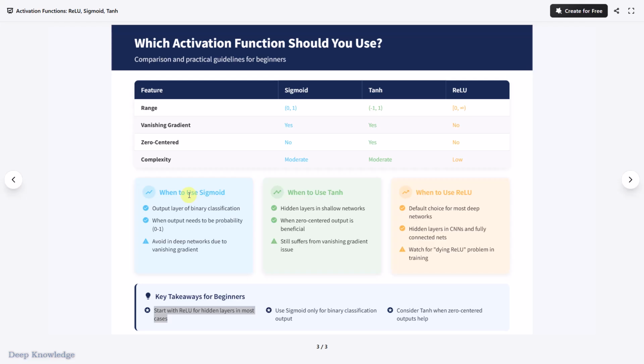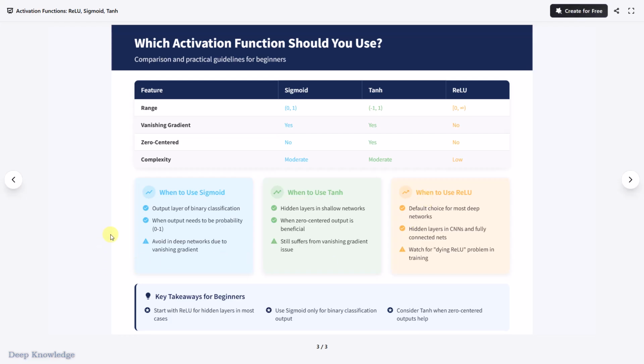Don't use sigmoid in hidden layers because of the vanishing gradient. Tanh is used for hidden layers, and we see it has a zero-centered output, but we still suffer from the vanishing gradient. Always try to use ReLU when you have a deep neural network. In the hidden layers you will use ReLU, for example after convolution and pooling, you will have an activation function with ReLU.